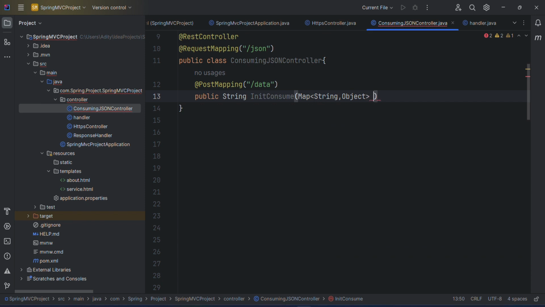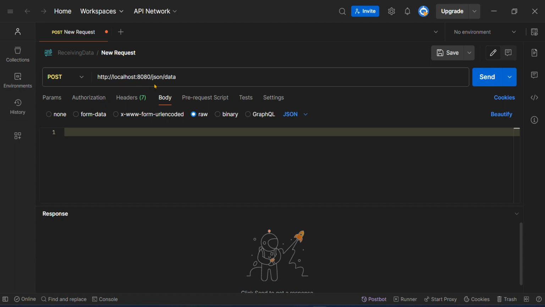Let's store it in obj. We can also use void, so there will be no return type. Now we use Postman, and in our localhost we have JSON data.